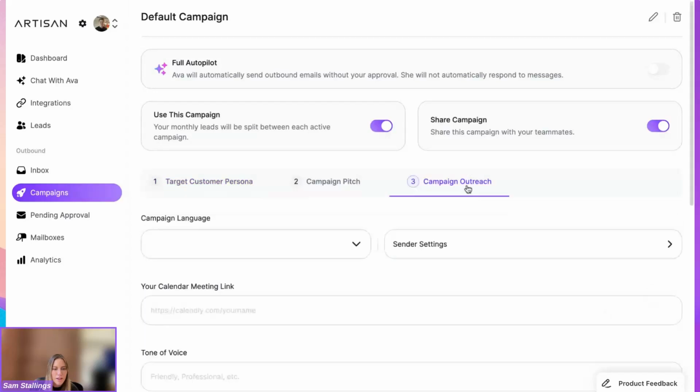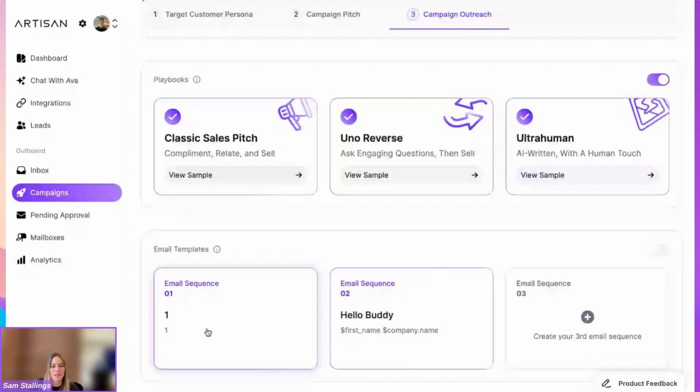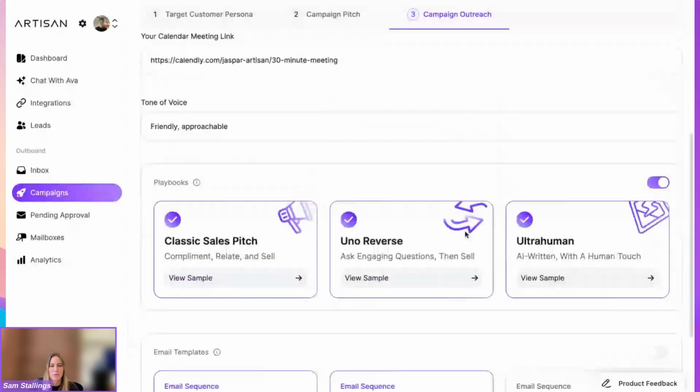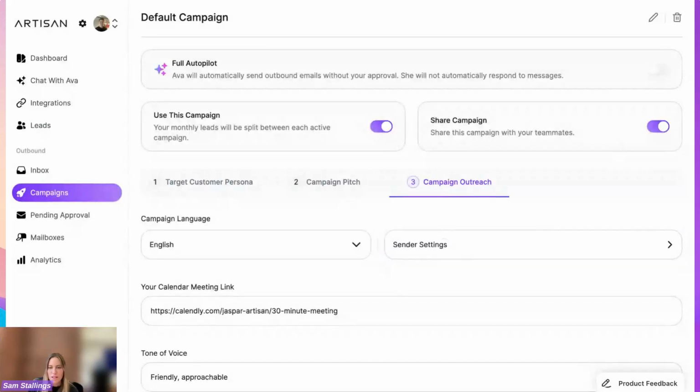So it's over here. Yeah, there's nothing in here right now. This is just dummy data, but you can just use this and modify it based on the outbound you want to use and do B2C. Right now, it's not really optimized for that with Ava's automated emails, but we'll be adding that in the future.